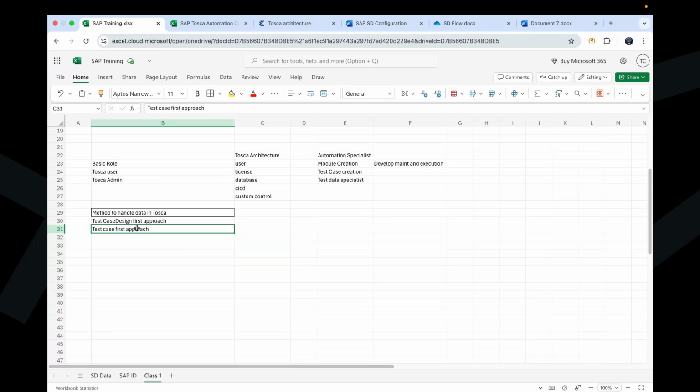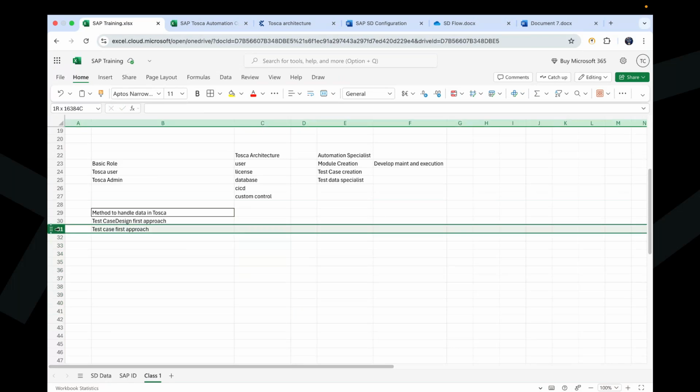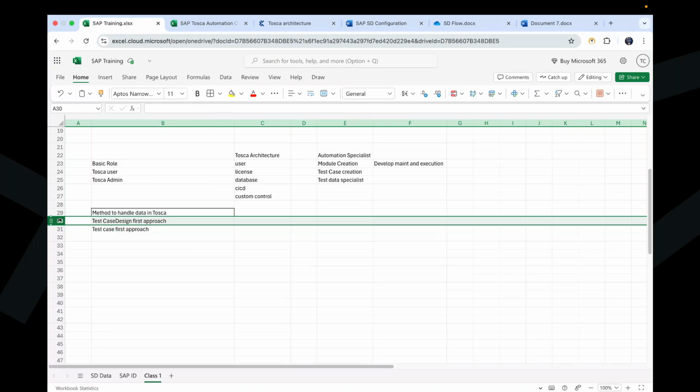So you have no idea about that in the test case first approach. But in the test case design approach, you already know the number of fixed test cases. Both we can handle in Tosca.